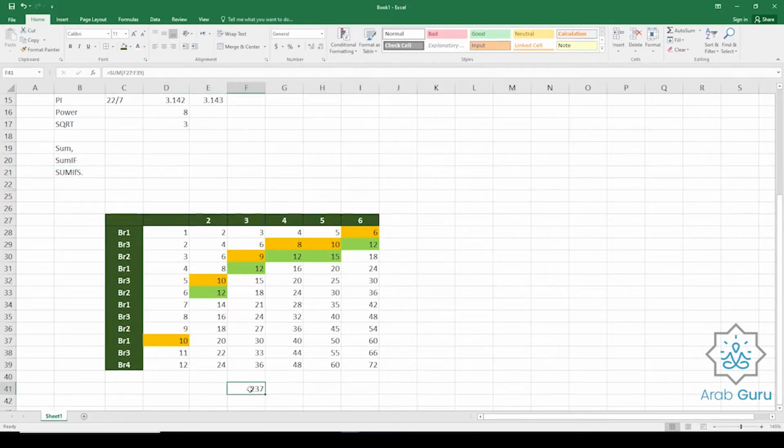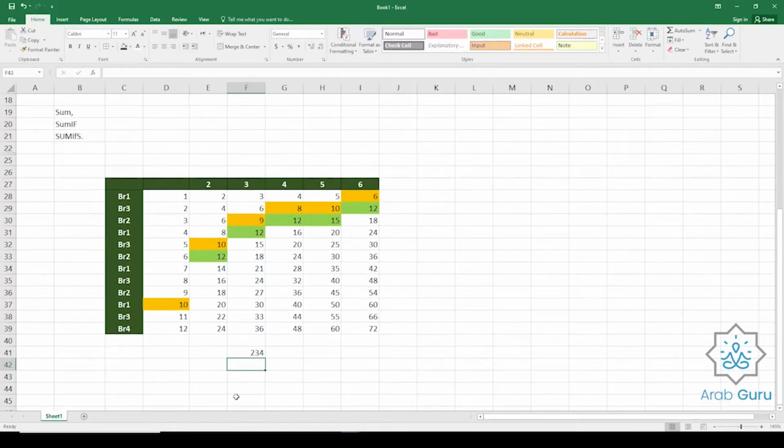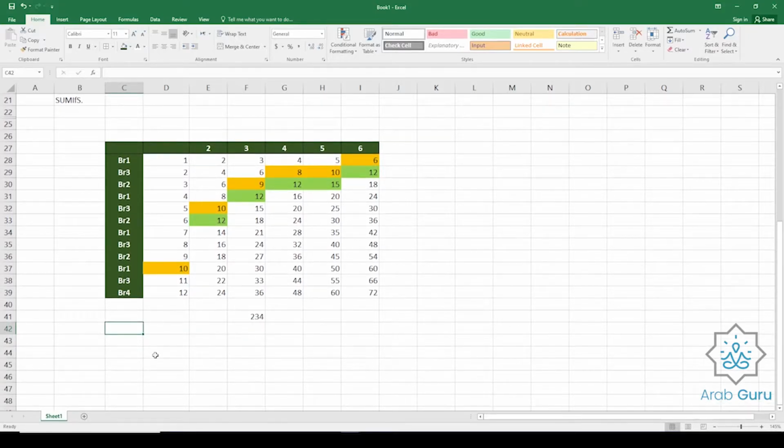So let's start using this example. This is a regular summation. This adds up everything in this range, like so. But if I want to only do a summation for branch 1 like this, I need to get all the amounts related to branch 1. So I will do this sum if. It requires a range, criteria, and summation range.